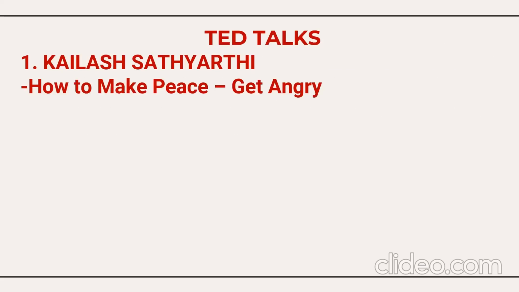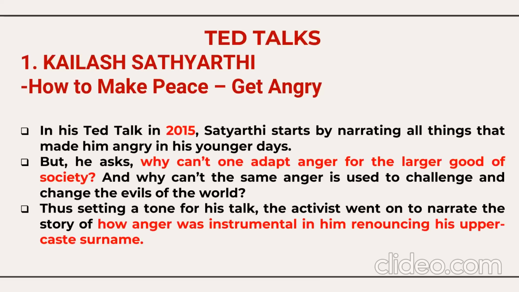Next, we have here the TED Talk, Kailash Satyarthi's TED Talk, How to Make Peace. In his TED Talk in 2015, Satyarthi starts by narrating all the things that made him angry in his younger days. He asked, why can't one adopt anger for the larger good of society? Why can't the same anger be used to challenge and change the evils of the world?